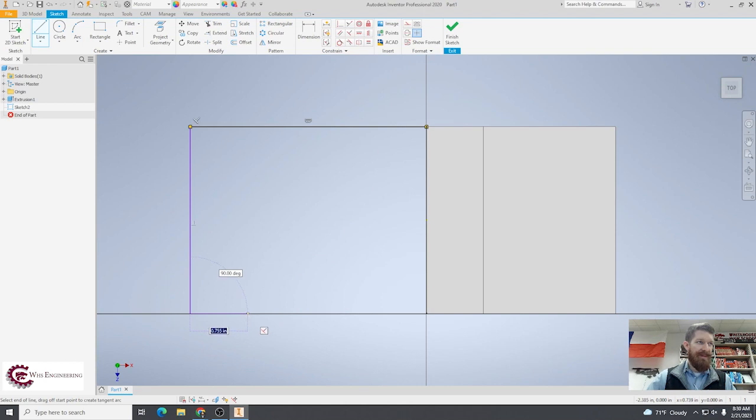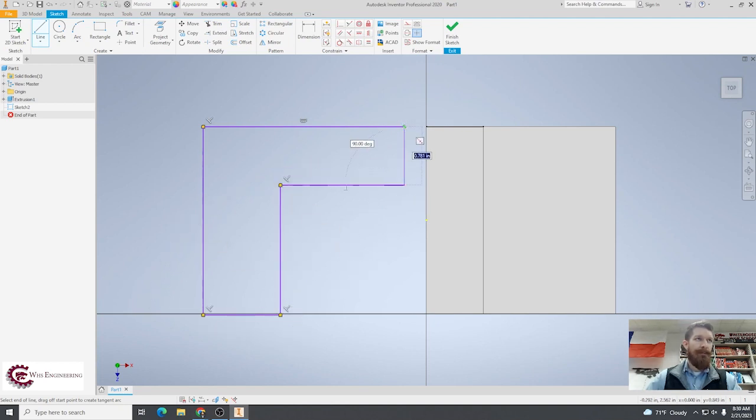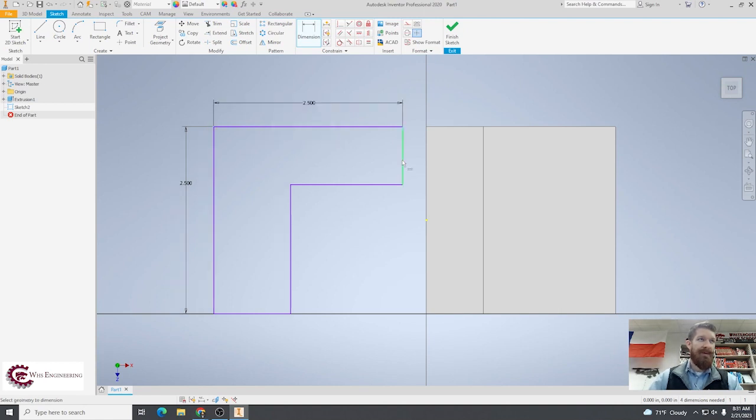Notice the constraints are popping up: parallel, vertical, horizontal. Now, this is super important. I've got to close this in. So right now there's a big gap here. There is no line. In fact, I'm going to do this a little bit differently just to show you. So I want to start here. That's not even connected, right? I'm going to draw a line out. Line, line. Good. And then I'm going to use my dimension tool. We'll say this is 2.5. We'll say this is 2.5. This will be 0.75.